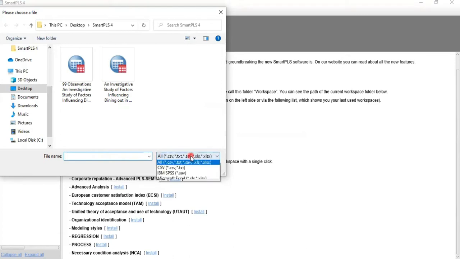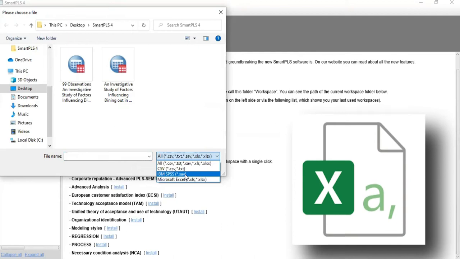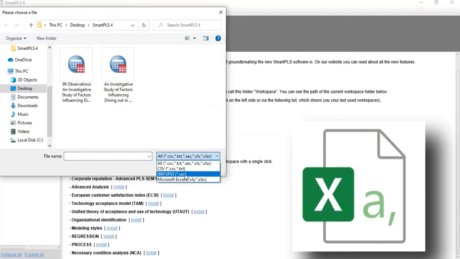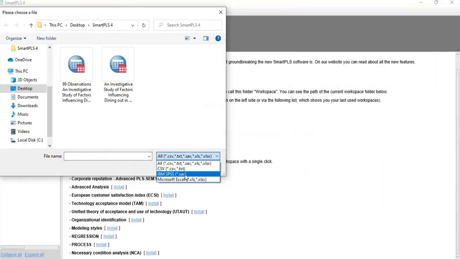That means if you click it further, one of the big problems it has solved is that it is now accepting the CSV, the .CSV extension of the species file. Earlier, when we were working on the species, we were required to export into the CSV format and then attach that file with SmartPLS 3. But now this problem has been solved in SmartPLS 4. So directly you can attach the species file with your model.